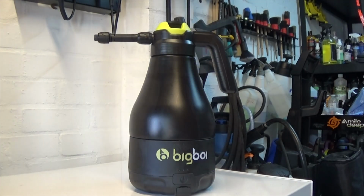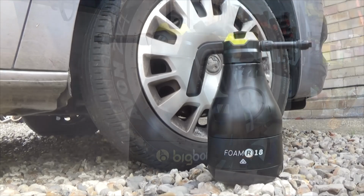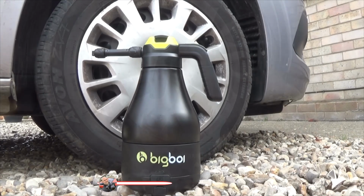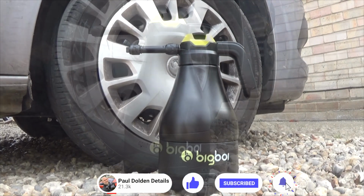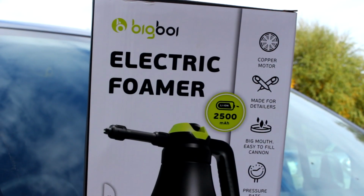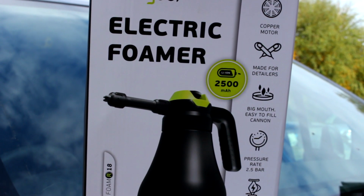This is the Big Boy Electric Foamer. This was kindly sent down by Ultimate Finish. This is a 1.8 litre unit, foam R18, but it is in fact a sprayer as well, which you'll see later on in the video. So what's the idea behind this? Well, it's consistency of product without having to pump up. Just pull the trigger and away you go.